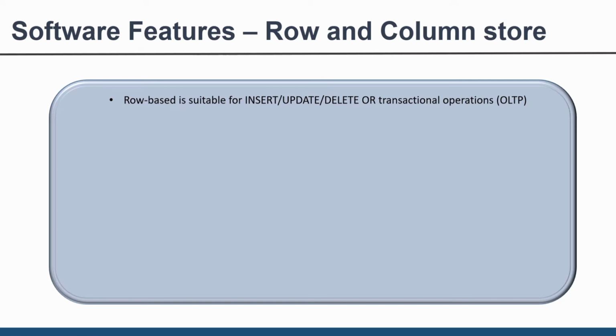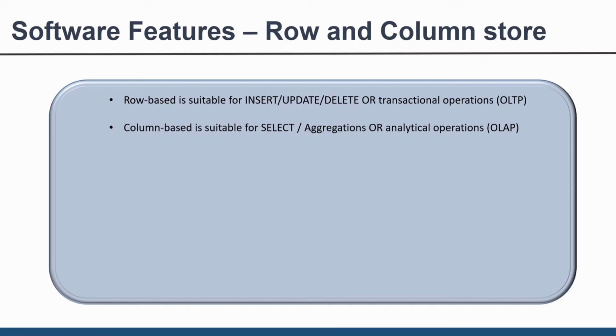What happens in case of row-based tables? Or what happens when you are using the table for transactional purpose? In that case, you are using maximum columns of your table. So that is why it's better to create it as a row store table. When to create it as a column store table? If you want to use your table for select operations or aggregations, or I can say for analytical operations, that is OLAP, then you can create your table as a column based table.